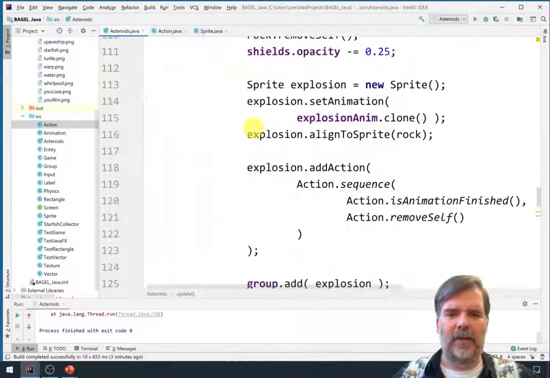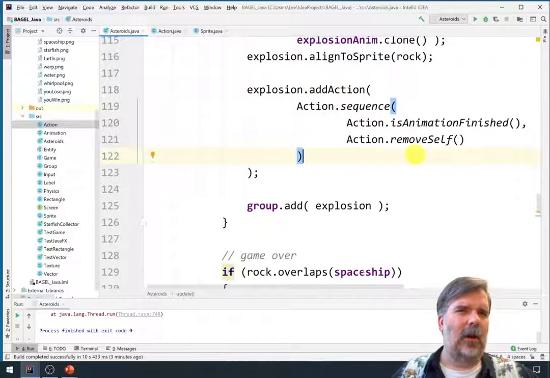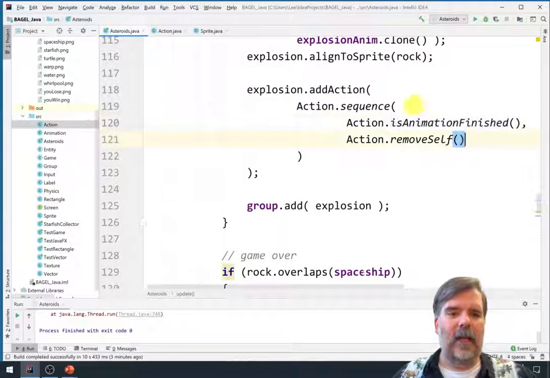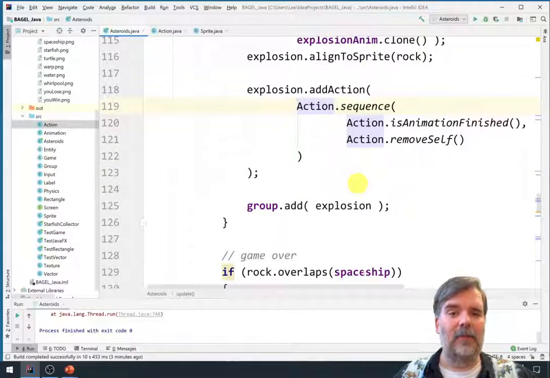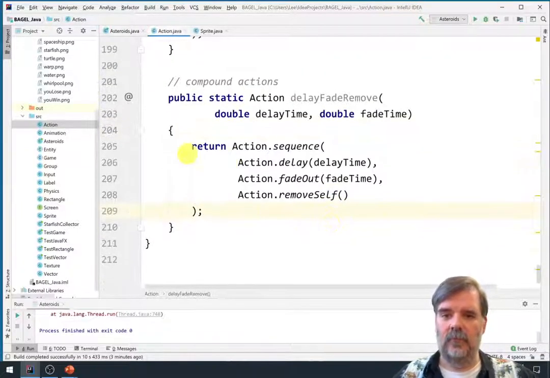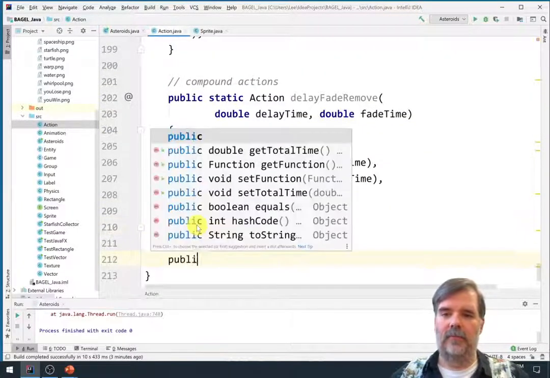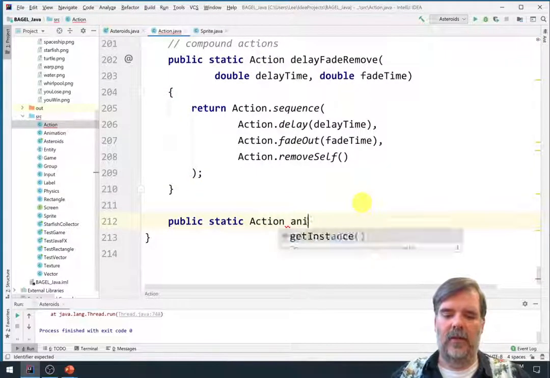There's another compound action too, which I think we might want to automate for us: the idea of animating, and then when the animation's finished, just removing it. So maybe we'll create a compound action to take the place of this block of code. Let's go to action again, and we'll call this one public static action, animate then remove.